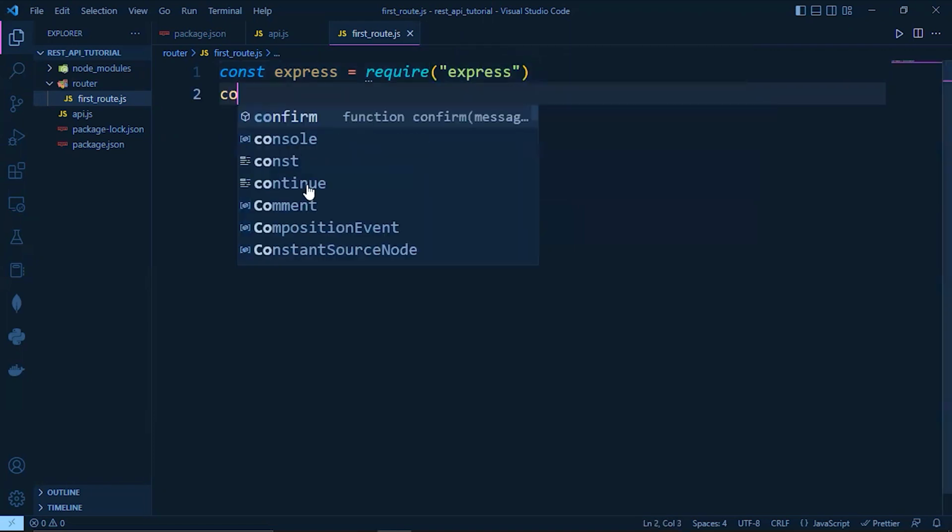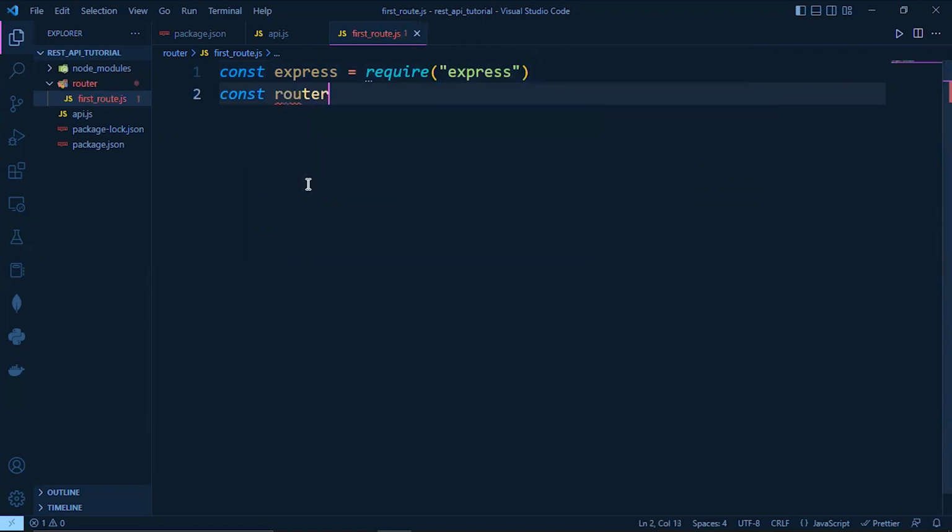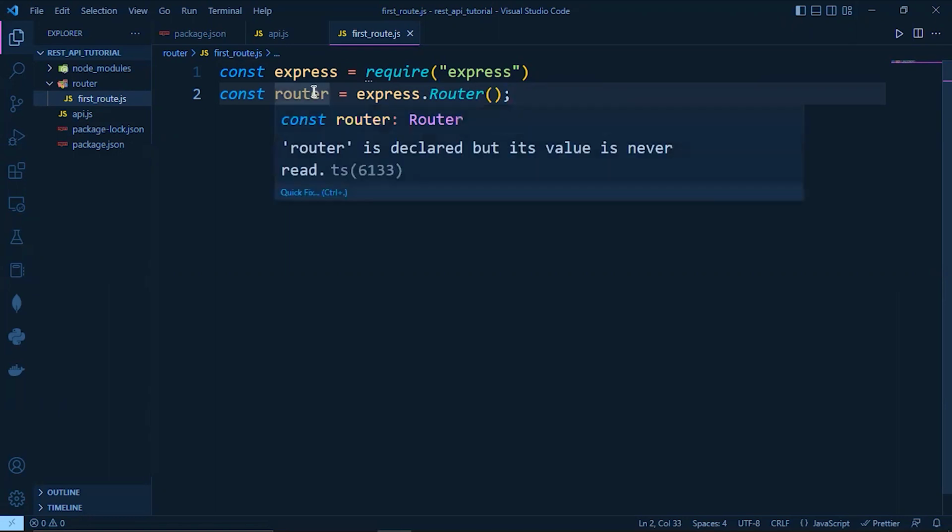And here is the twist: now we give a variable router. Instead of getting the object of express, we write express.Router. What is express.Router? That will return the object of router.